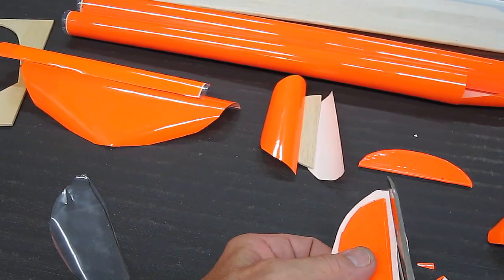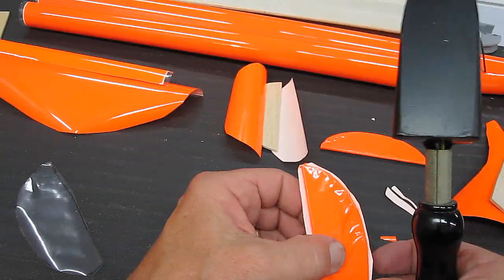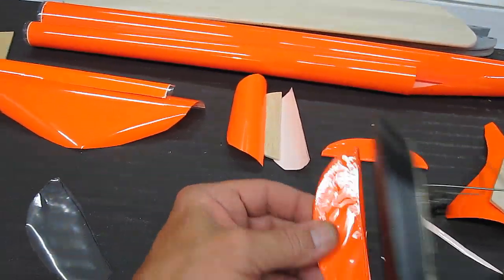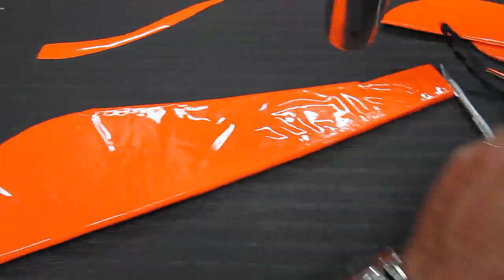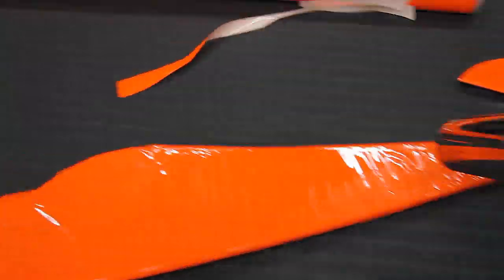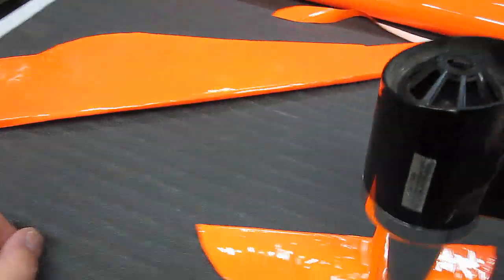Around the curves and corners I cut slots with a razor blade and trim this so I don't have a whole lot overlapping. I take the monocoat iron and simply melt these down carefully around the edges. Then I take the paper off and iron the other half on. I'm also doing the same thing with the fuselages using the heat gun. I've never been very good at monocoating — monocoat is one of the earliest films. There are other films now that are much easier with better shrinkability. But monocoat was heavy, very strong, and fuel resistant. We really didn't care how it looked in those days, just as long as it held together.